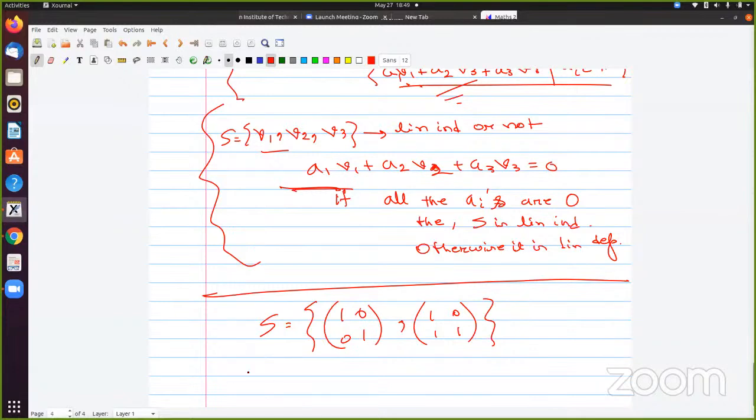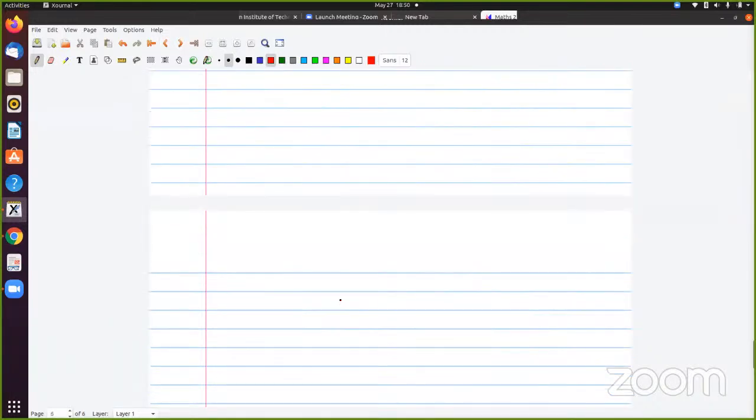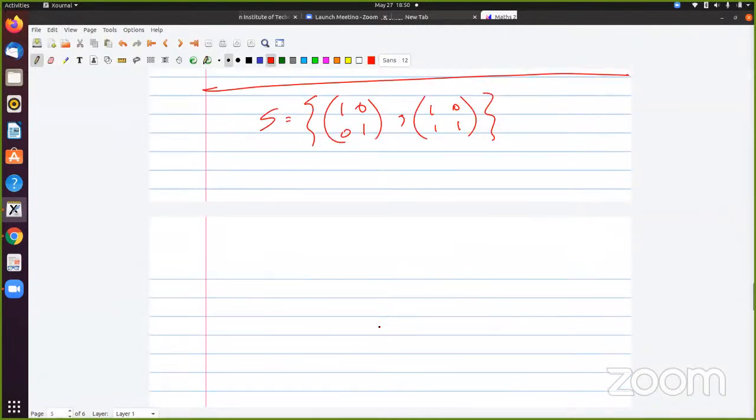Can you tell me, first of all, whether these two are linearly dependent or independent? Independent. Why? Because that third element, A21, I can't write one in terms of the other. 0, 0 is the only coefficient, I think. If you can write one in terms of the other, then it must be linearly dependent. No, we can't write it. So it's not dependent. Everything else is the same, only one is different between the two of them. Whatever linear combination I take, I can't write the other in terms of that. There is no way I can get 0, 0, 0, 0 from these two.